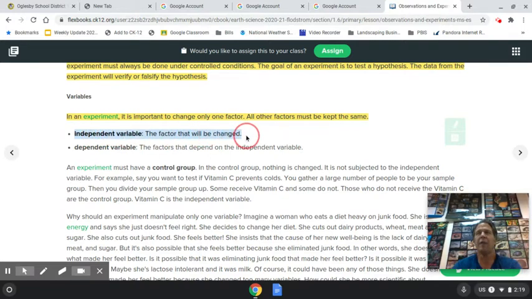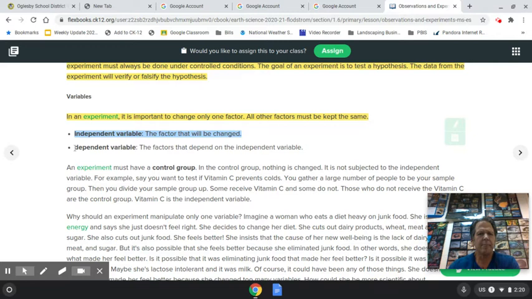So that's going to be the one thing that's different between the experimental group and the control group. Experimental group means it's the group that receives the independent variable, and the control group doesn't. That's the only thing that's different between the two groups. Okay, so your experimental group, control group. The experimental group will receive the independent variable. Now, we want to find out if it's causation. If this happens, it causes this. All right, cause and effect.